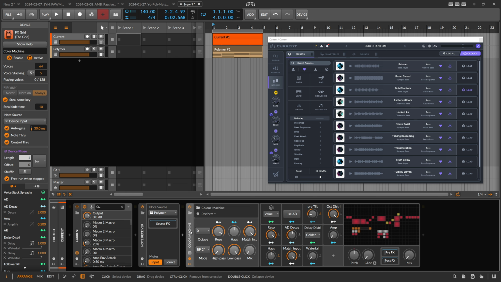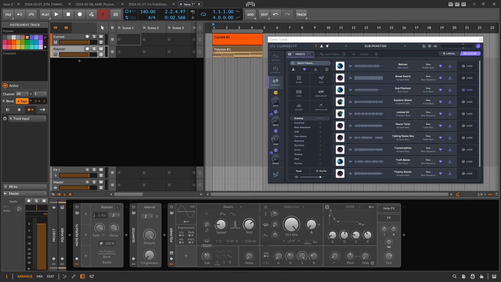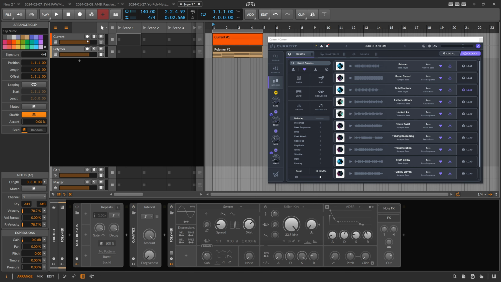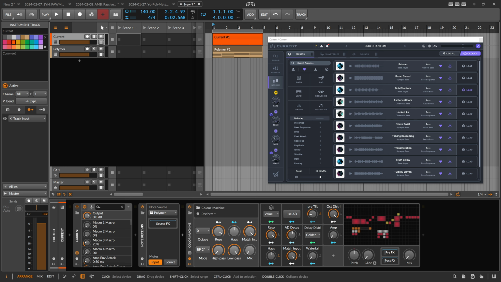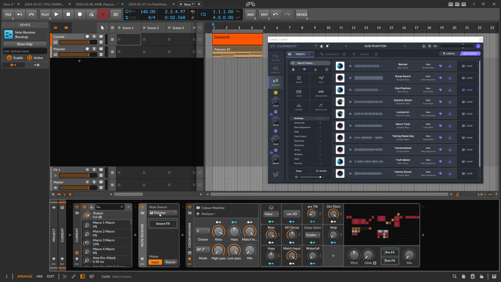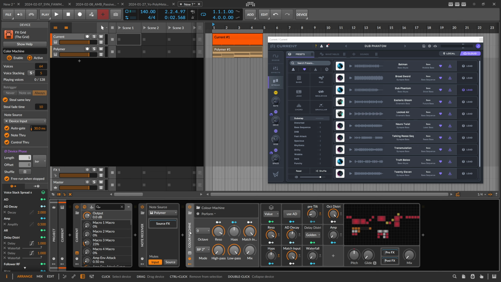And it's some kind of note-tuned resonator. So we use here one instrument track that plays some chords. We use these notes on this first track here where we have some kind of dubstep bass. And then we import here the notes with the note receiver. You need to add actually this note receiver on the bass track. And then you import here the notes, and then we use these notes inside of the color machine to create multiple bandpass filters. And these bandpass filters are exactly at the same frequencies of these notes.